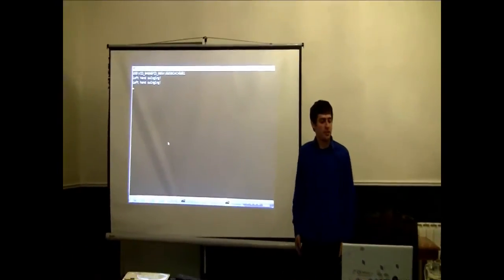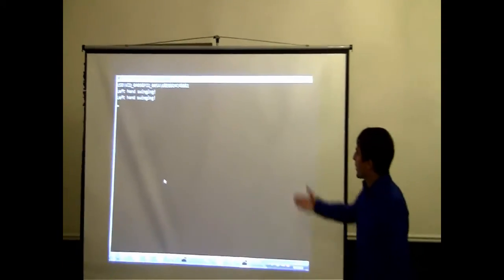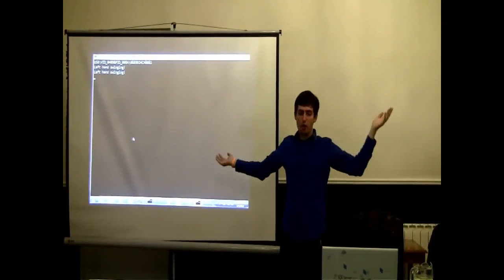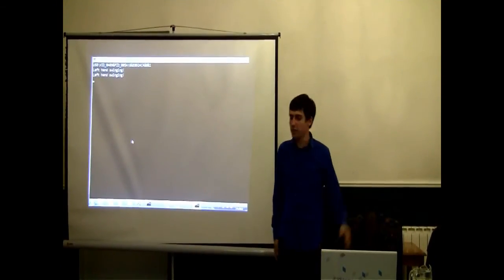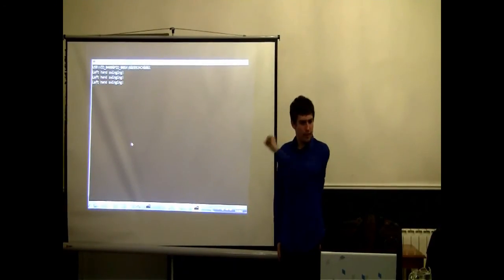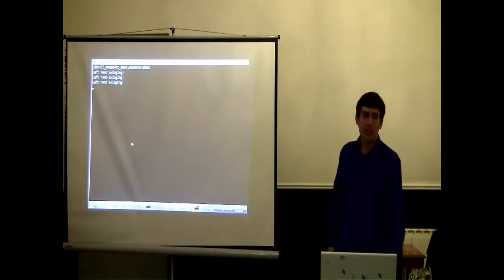There's another window in which apparently there were also events. I would have to clip them a little bit more, but you get the basic idea. I'm now looking at 3 seconds' worth of hand swinging motions. I'm not swinging at this point, so that's good. But as I start swinging again, this thing should become live again. Oh, there we go. So that was, in 3 seconds, more than 3 hand swings.